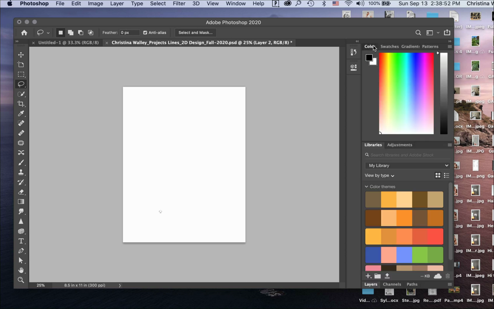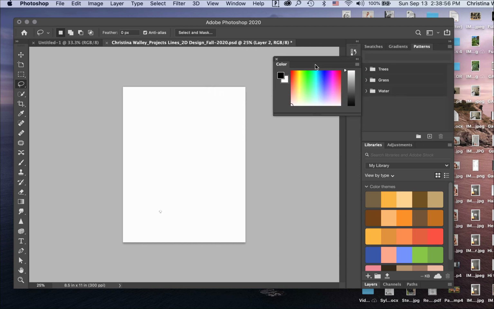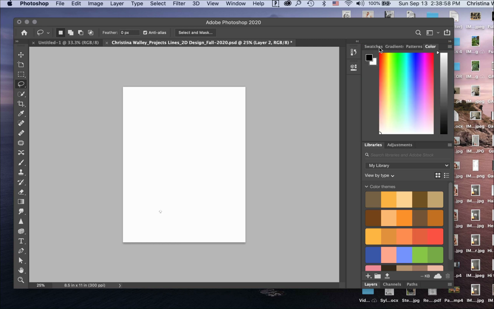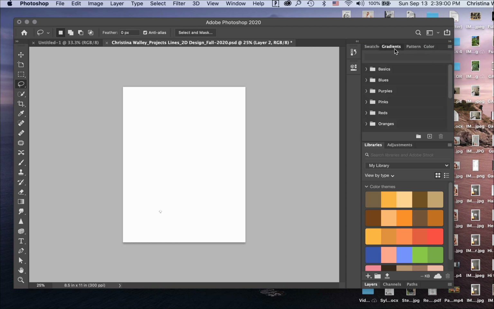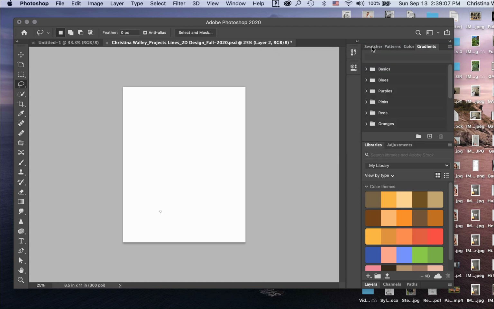These tabs can also be removed and pulled out, and then we can put them back in. This is called a floating tab or a floating panel. And when we put it back, it is called a docked panel. You can do this with multiple panels within your standard panel.